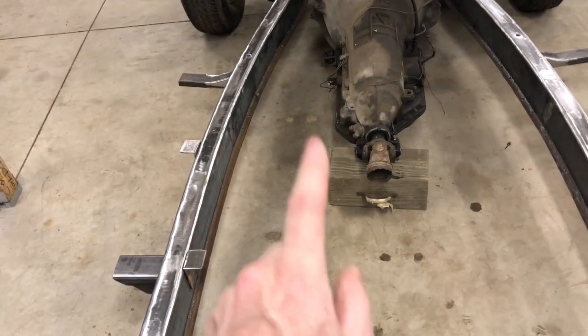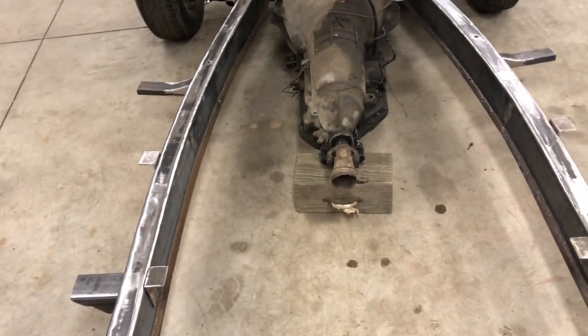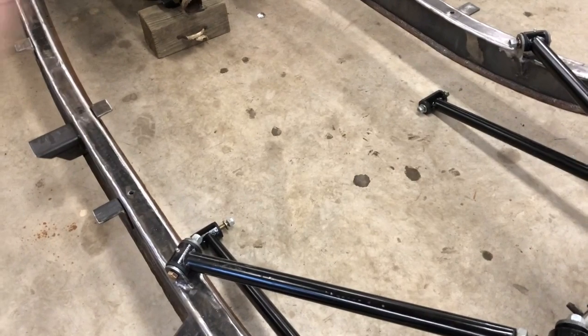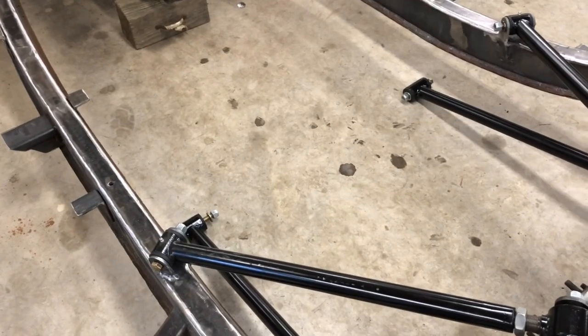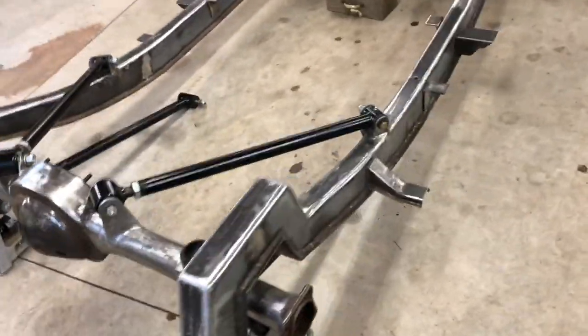I think I'm just going to do factory exhaust manifold and a single exhaust, but I really like the look of dual exhausts in the back, and I really like the look of a factory outfit up front, so I don't know. I'll probably have enough room to have two exhausts come down one side and then maybe cross over back in the back. I don't know. Anyway, I'm rambling. But basically I have to make a big assembly here that can hold the transmission and the four links and the master cylinder and accommodate the drive shaft and the exhaust and the brake lines and the hydraulic lines. And I'd like to have as much of it bolt in as possible. We'll see what happens. So that's kind of where we are.